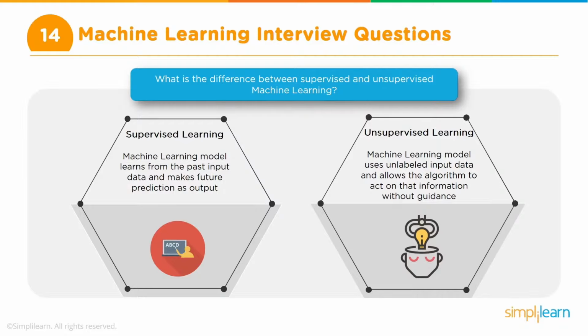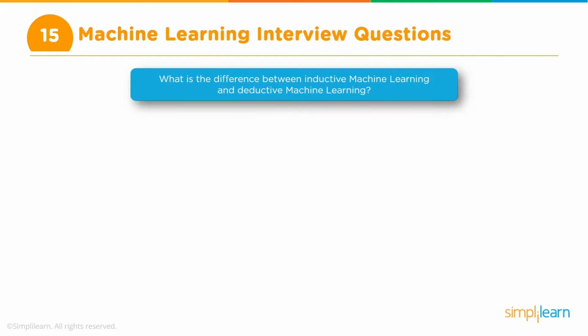Okay. So when we have labeled data for training our model, then we can use supervised learning. And if we do not have labeled data, then we use unsupervised learning. And there are different algorithms available to perform both of these types of training. So there can be another question, a little bit more theoretical and conceptual in nature.